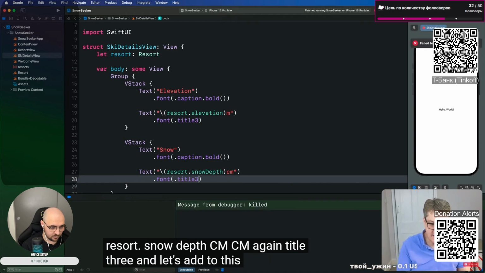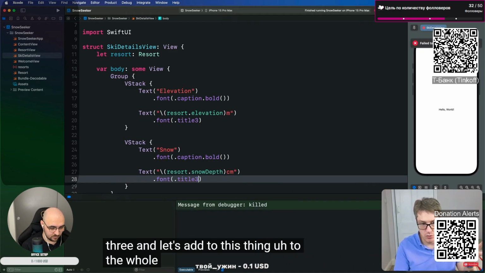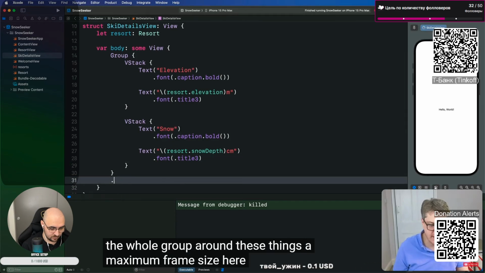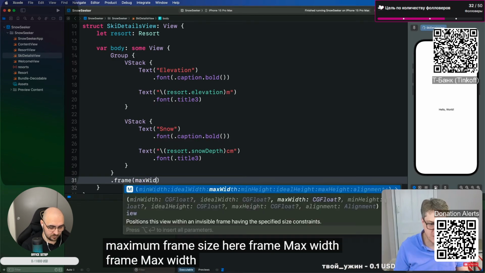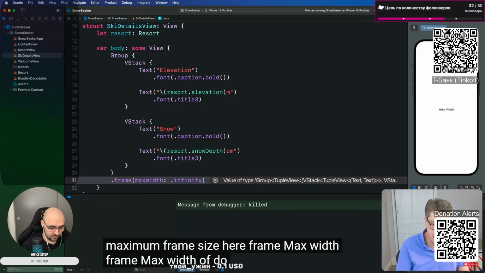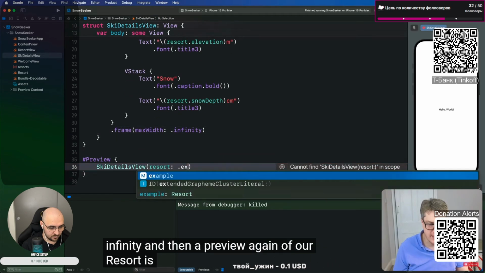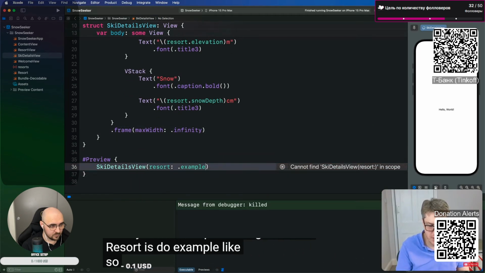And let's add to the whole group around these things a maximum frame size, frame maxWidth of .infinity, and then a preview again of our resort is .example, like so.